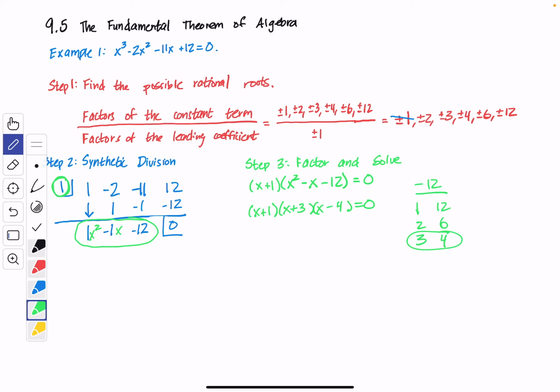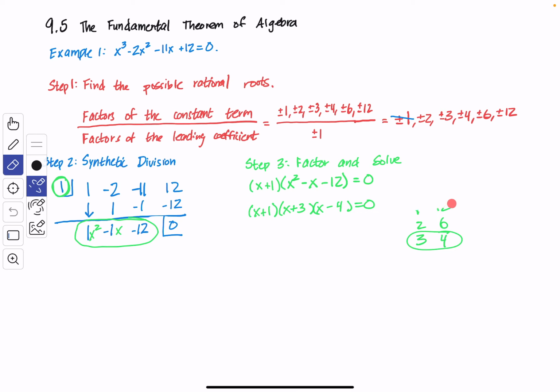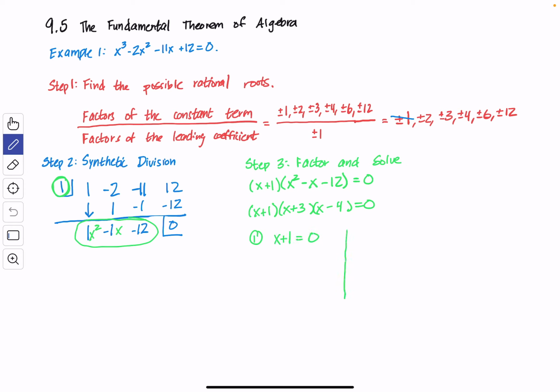Okay, now once you're at this step, you are super close to being done. The only thing now we need to do is figure out what x actually equals. So we have 3 parentheses equal to 0. So this is something that eventually we can just do mentally. But right now I'm going to show you how. I'm going to set up 3 equations that will give us our answers. So the first equation is going to come from the first parentheses. X plus 1 equals 0. And I'll solve that in just a bit.